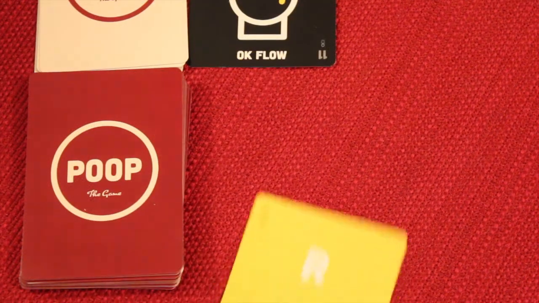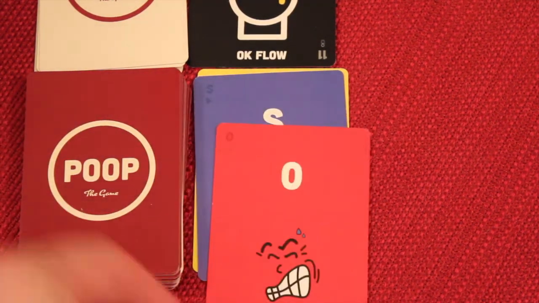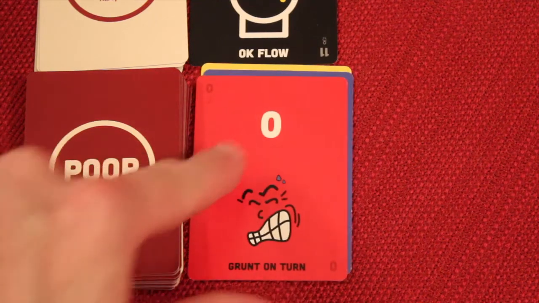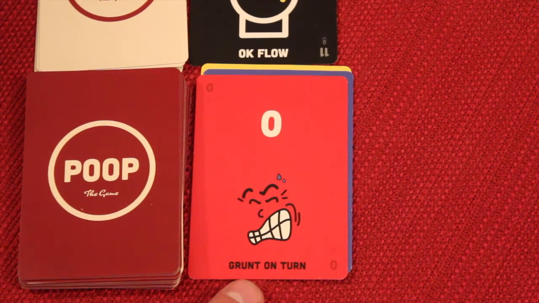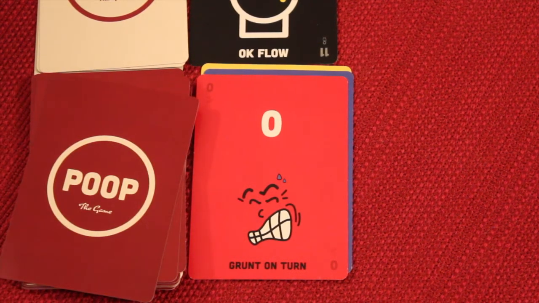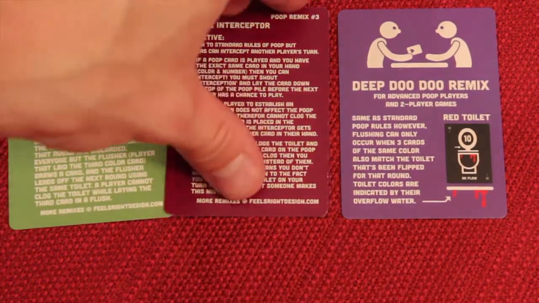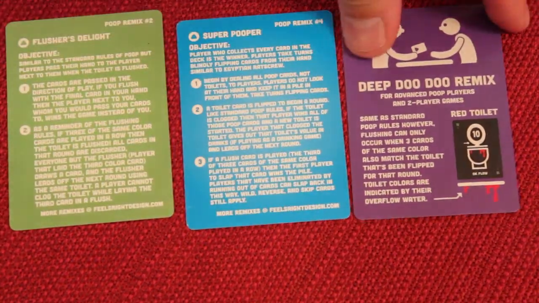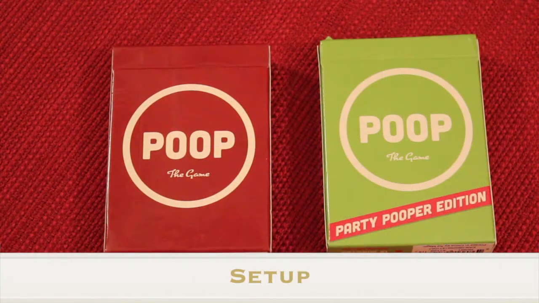Now there's plenty of special cards that will be played, like reverses, or skips, or even wild cards that don't contribute to the clogging, but you'll have to do something every time you play a card for the rest of the turn, or else someone catches you, and you'll have to draw a card. And there's many different variants and rules that come with the game to keep the game fresh and new every time you play it.